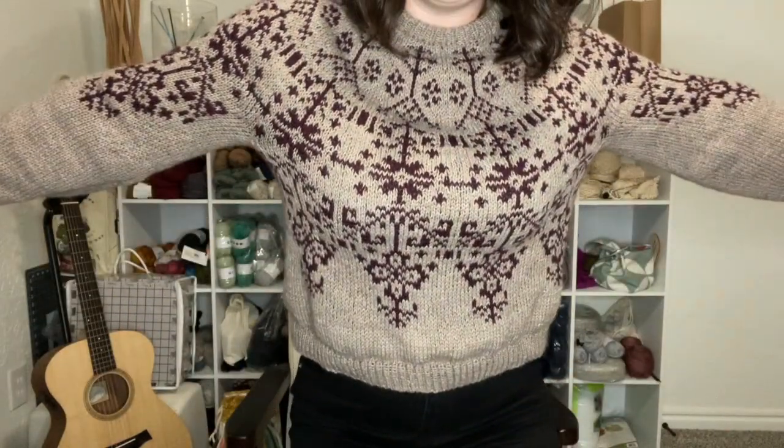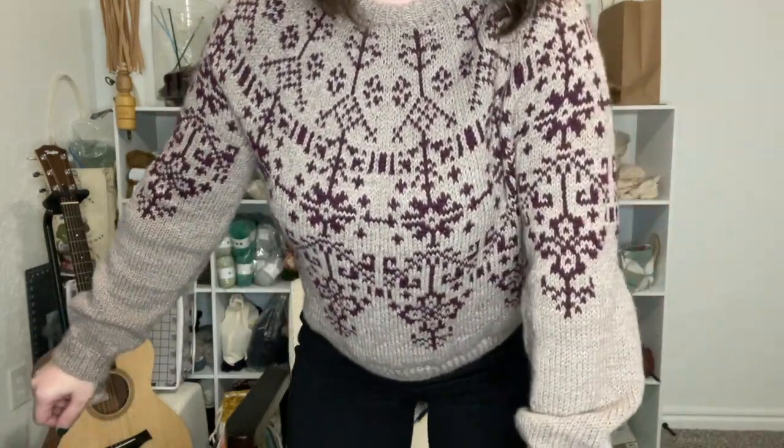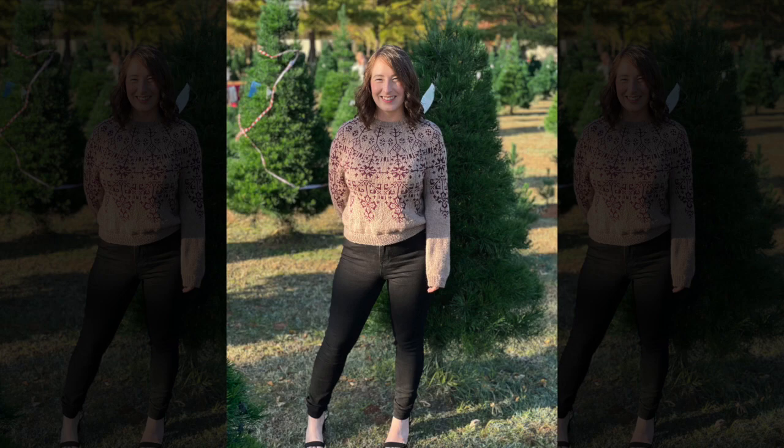So it's been a busy month, but not super productive knitting-wise, besides this sweater. This is the Pagan Sky from Zanete Knits. It's Zanete Knits on Ravelry and Instagram. I will get a little bit closer so you can see. So, sleeves. I'm going to make sure that's the right one. Oh no, it isn't. It's the one I messed up. I added a couple inches to the bottom because I have a long body, so I always have to add a little bit more.